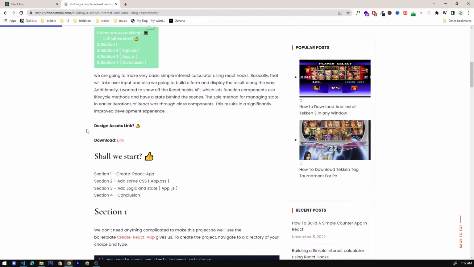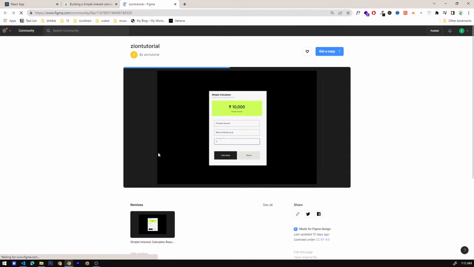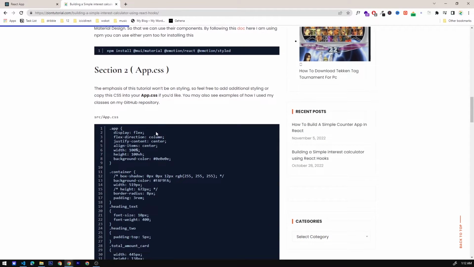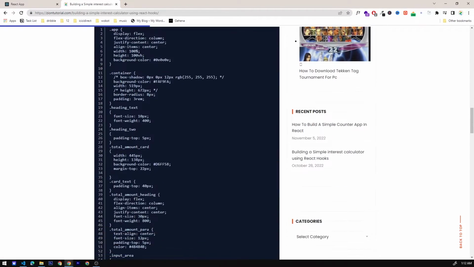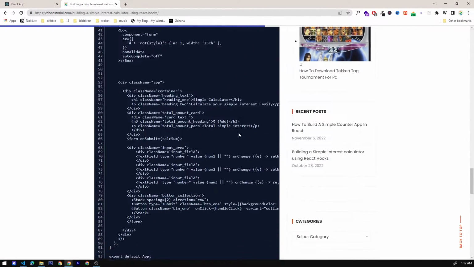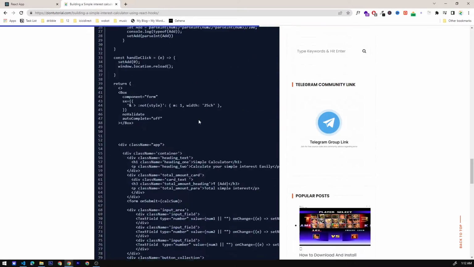You can also find the design asset, the simple interest design on Figma. By clicking on it, you can jump to the Figma file also. So you can follow it. I hope this will be very helpful for you. There are different types of sections also available. You can follow this documentation, or you can follow along with me and make this application.